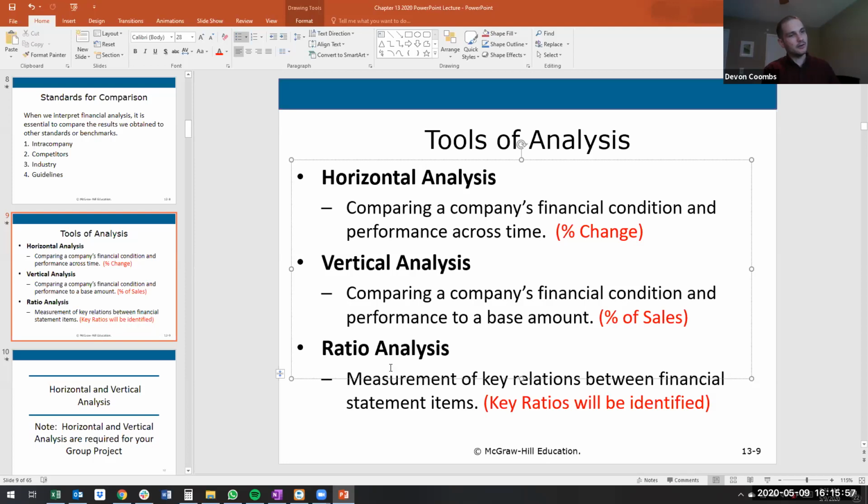And then ratio analysis. So there's these key ratios, and this will be what the majority of this section of the final will be on, is memorizing your ratios. And so these are measuring key relationships between financial statement line items in order to make comparisons with other companies. And so this is stuff like quick ratio that we're going to talk about today, acid test ratio. But what most people would think about as most common is price earnings ratio or profit margin, profit ratio.